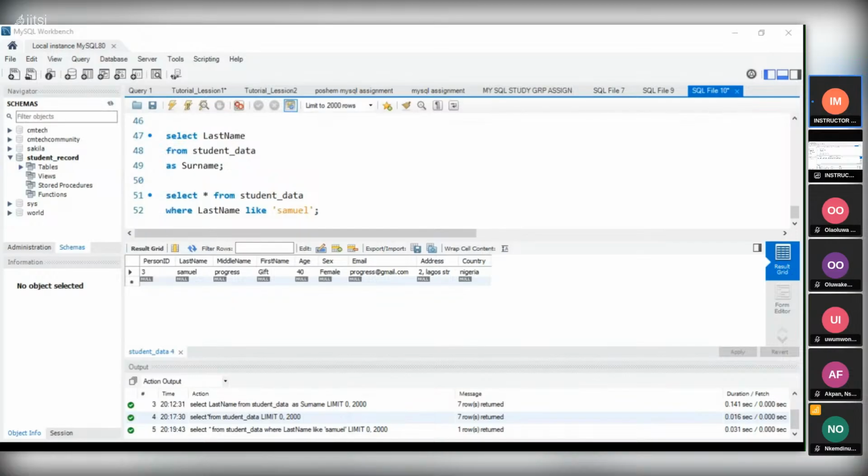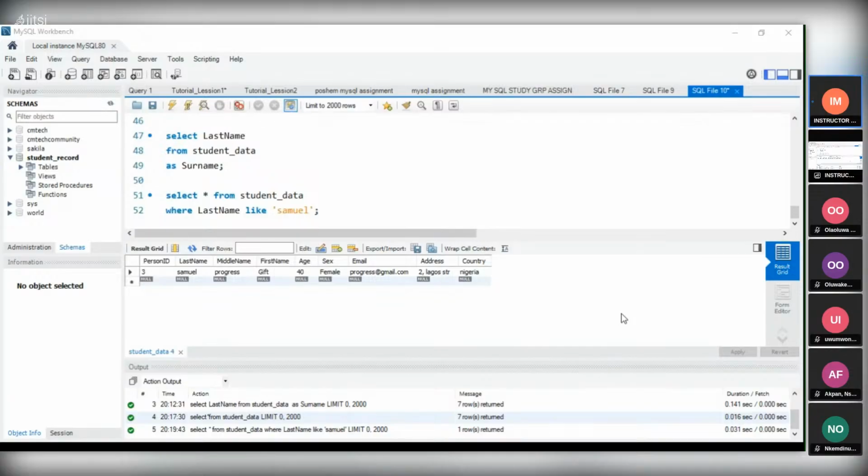We said that LIKE allows you to match similar values instead of exact values. So you can decide to search for a particular name.